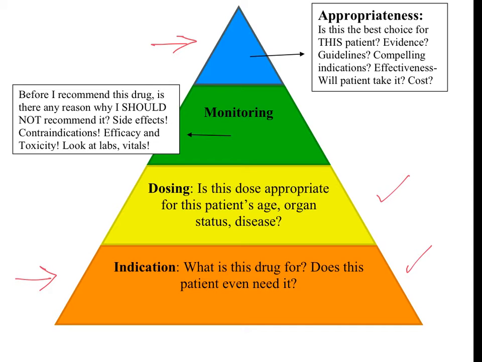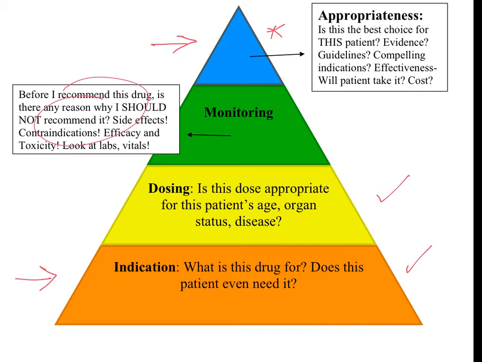Now again, these two steps are the most basic skills you would need to have to evaluate a patient's medication regimen. But I want you to be up here at the top of the pyramid. This is higher order thinking using critical thinking skills to determine appropriateness of a medication. The next step you want to think about is, ask yourself this question every time before you approve or okay a medication order. And that is, who should not get this drug?